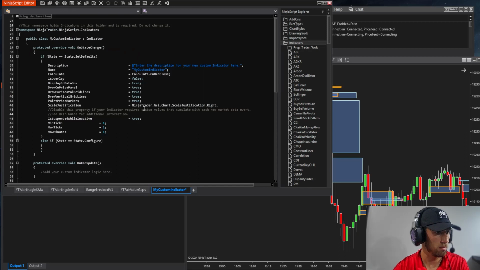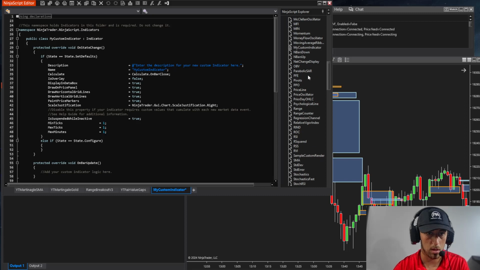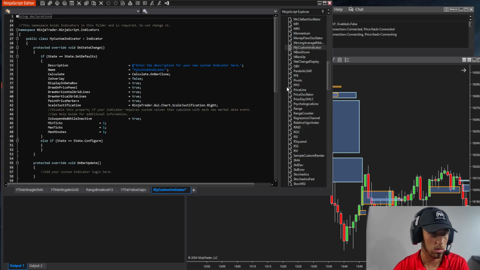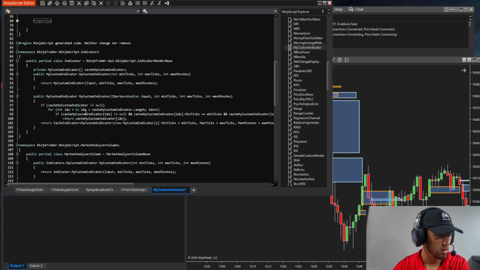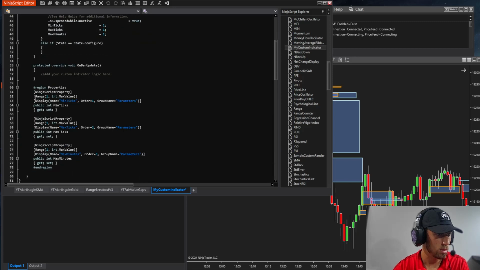And now what was it named? My custom indicator. Oh, it opened automatically. Okay, so it looks like this is what it should look like.